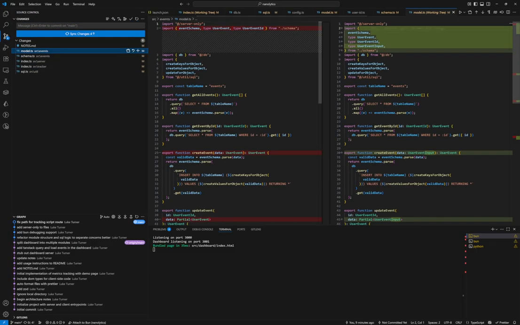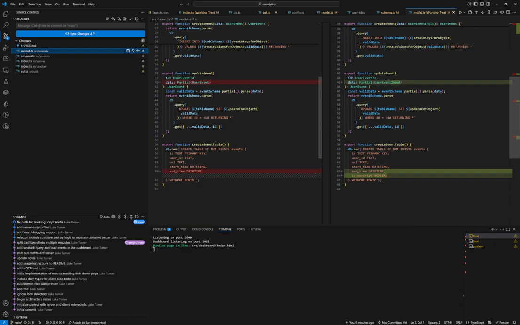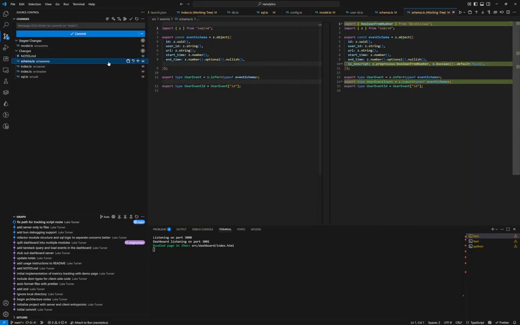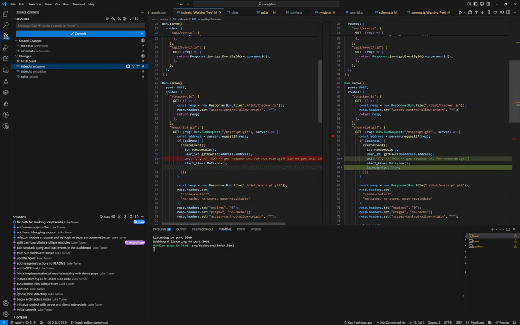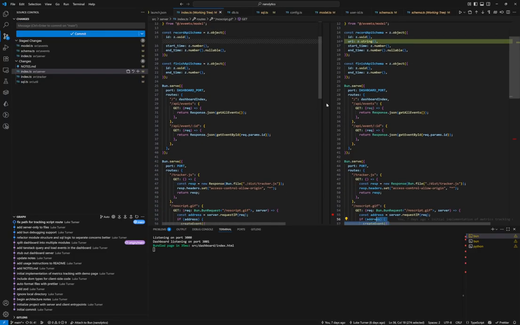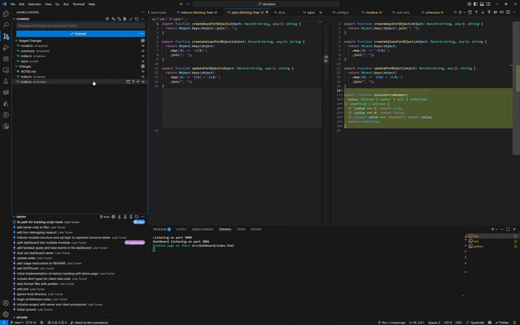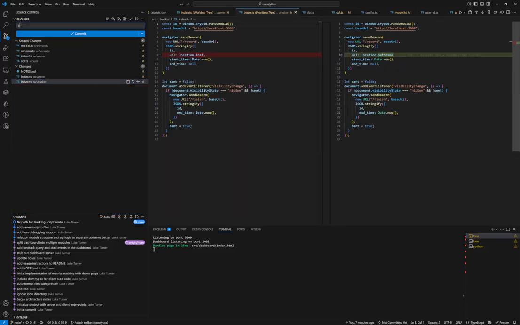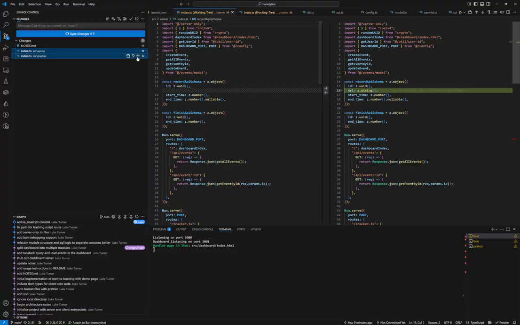Okay, so let's do this. So this is adding the isNoScript flag. And I'll just do those at once, doesn't really matter. Okay, add isNoScript column. And then these two are going to be, yeah, we've got our URL there as expected.